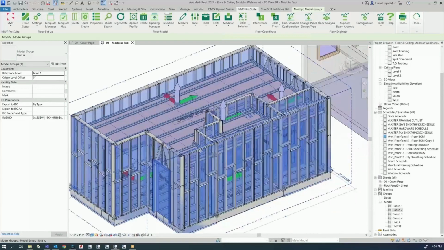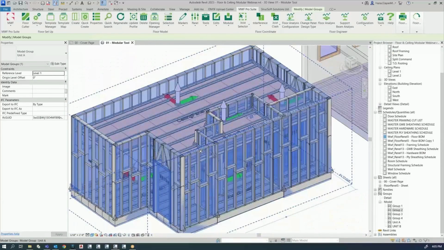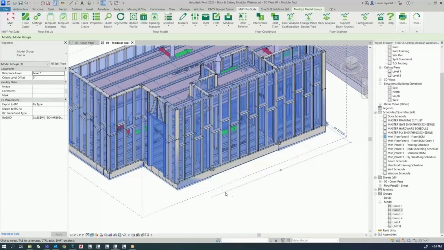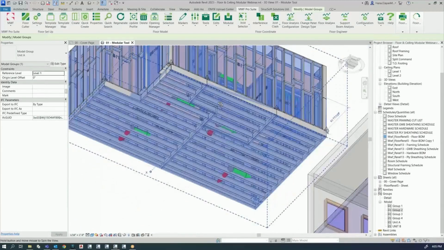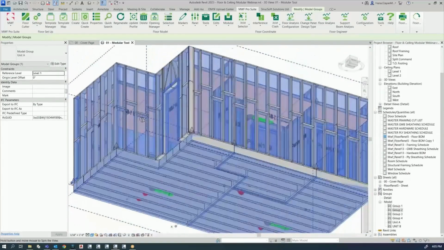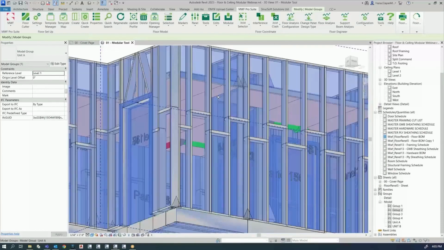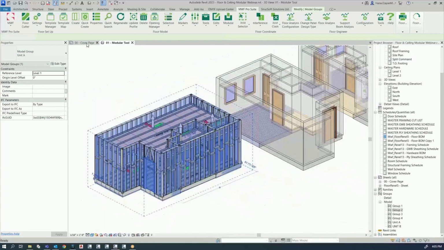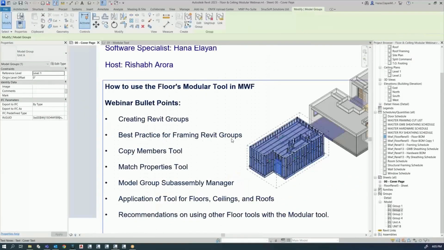Okay, so here we're done. We've created framing for multiple elements at the same time. We've created framing for floors and for ceilings, and you'll notice here the ceiling does have sheathing. I didn't add sheathing to the floors, but if I just show you here what happened, I did use different templates for each floor type. I used the same template for the ceiling, and this has been framed very nicely, and it's done. Okay, so this covers how we would frame a Revit group.